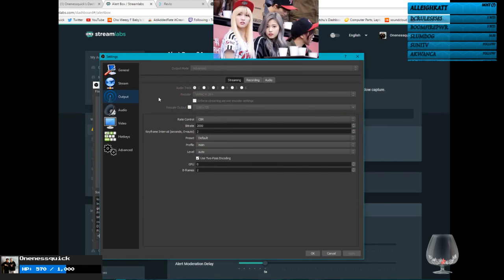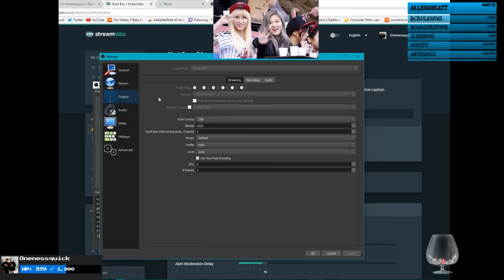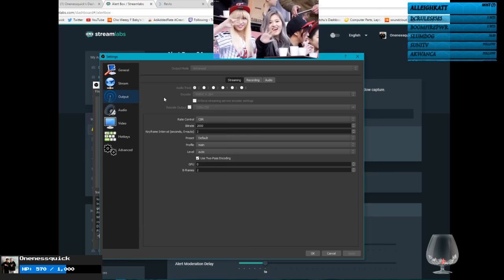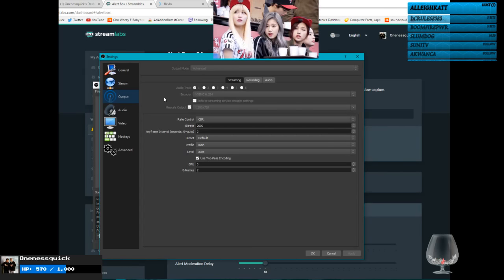And the rescale output, a lot of people have 1280 by 720, right? The reason for that is most streamers don't want to put that much stress on their computers, and 1080 quality is not really much of a difference compared to 720.